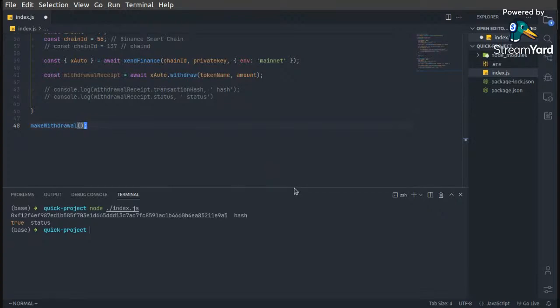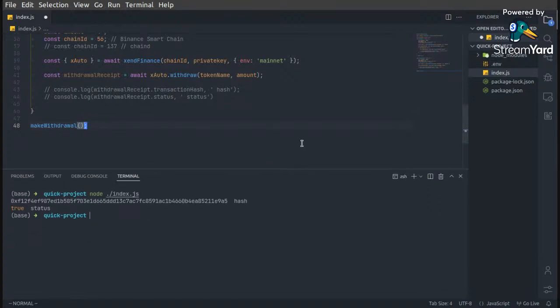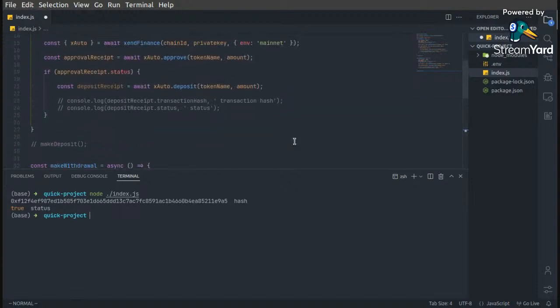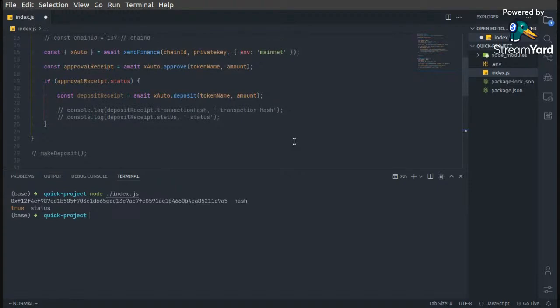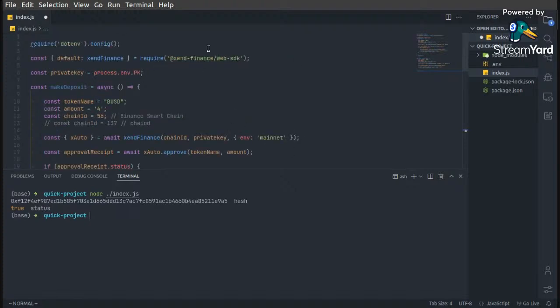You could go another way if your application is not a Node.js application, something like Python, and you cannot install this package in your application. It doesn't mean you cannot still use it.